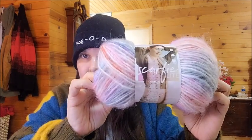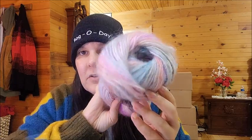That's just the way it is with every yarn company, right? But this could be, I mean, it had good reviews on their website. Other people liked it. And that's awesome, because this could be the best yarn that you've ever had. For me, no, it's not. I usually love yarns with halos, but this is just too thin for me. I do not like the blotchiness of the colors. I'm not a fan of that. It's too busy for me.